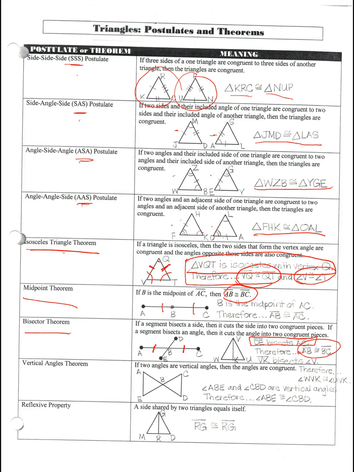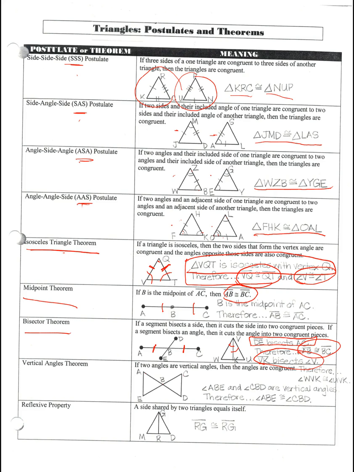Or if it's an angle, if you're told that segment VK bisects angle V, then you have the right to say that angle WVK is congruent to angle UVK by the bisector theorem. Vertical angles theorem, as long as you have stated that two angles are vertical angles, and remember from the last unit that the reason for that is the definition of vertical angles. So for example, in this diagram, if I saw this picture, I would say that angle ABE and angle CBD are vertical angles. That's the statement. The reason is definition of vertical angles.